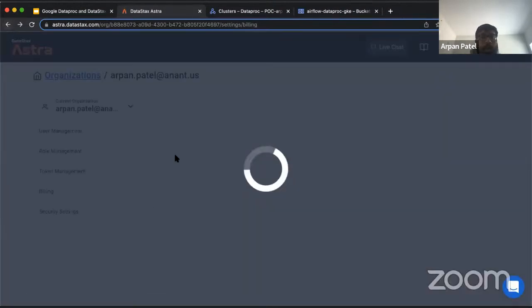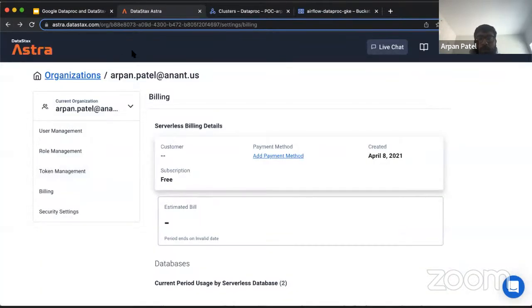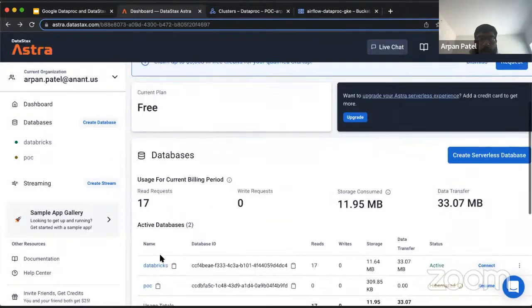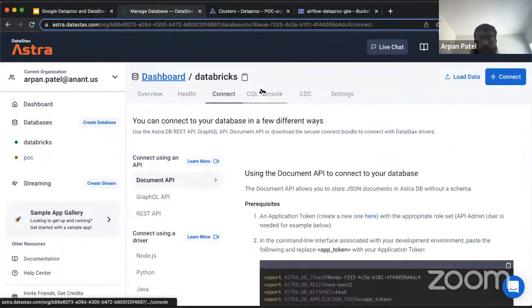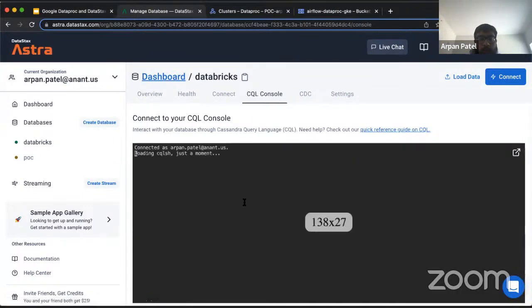data that we're going to be querying with our Spark command, right? Our Spark job. So let's go into my dashboard here. I have this database called Databricks, probably from one of my old talks for Data Engineers Lunch or Cassandra Lunch. But if I go into this Connect or SQL console, I have a couple keyspaces, but the main one we're going to be focusing on is the test keyspace.